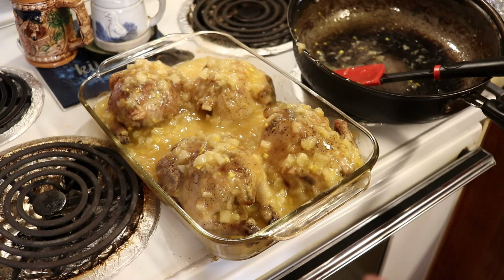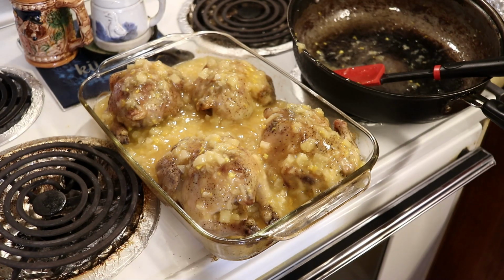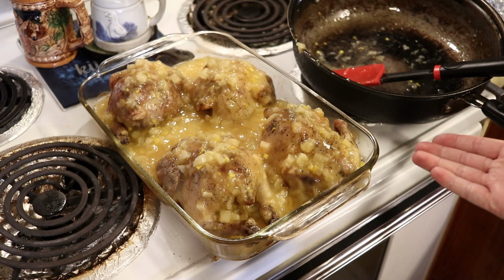Once you get done with this, you can set it on the table, let them cool off a bit, and they're ready to serve to the family, your friends, or just for you to enjoy. I mean, 4 Cornish hens, I personally could eat all 4 of these. But that's a lot of food. I mean, if you got a family, that's a whole family meal.